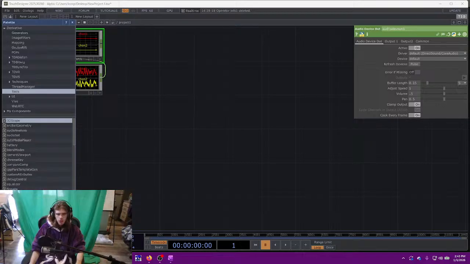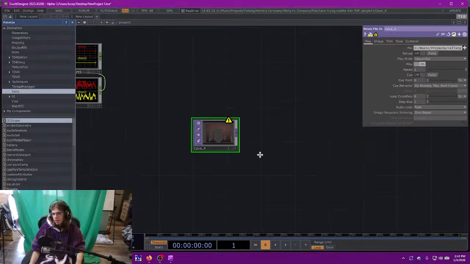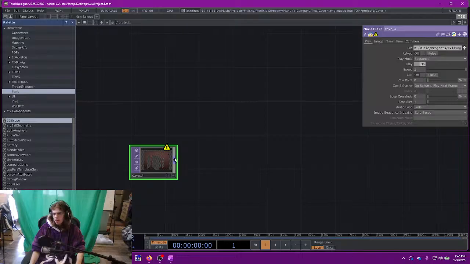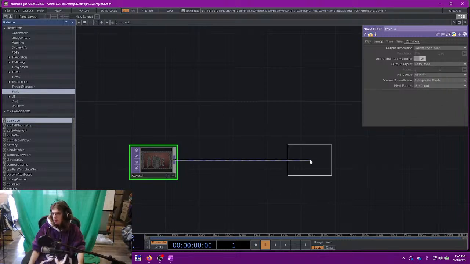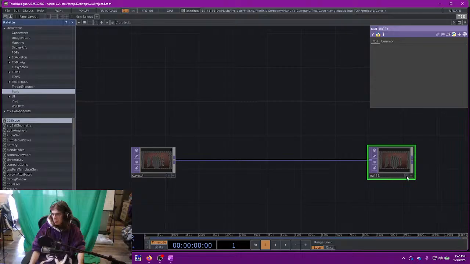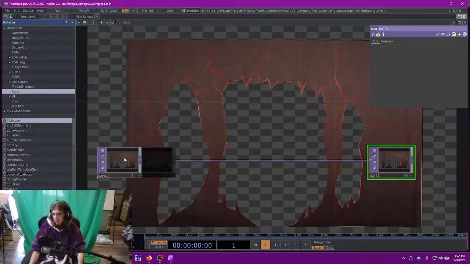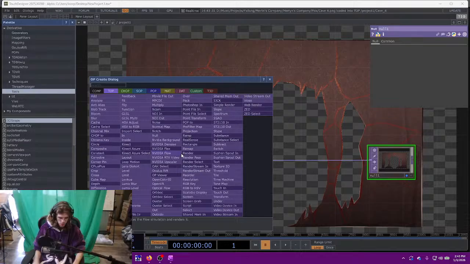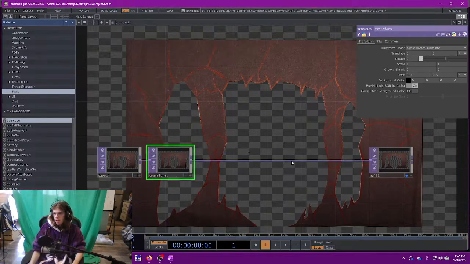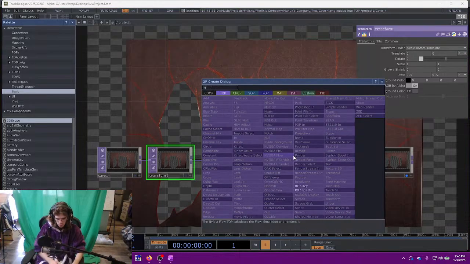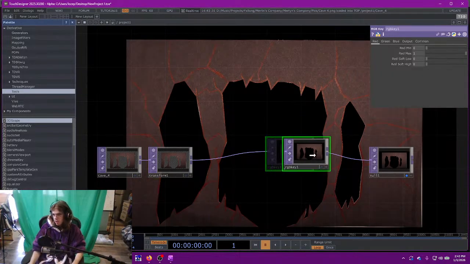Yeah, so I'll grab this image as an example, and then we'll just parent panel size to get rid of that little warning. But then if I Alt null here, and we'll make that visible, then I'll throw on just a transform, and then just to be pretty, an RGB key.